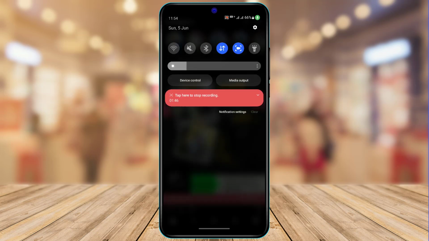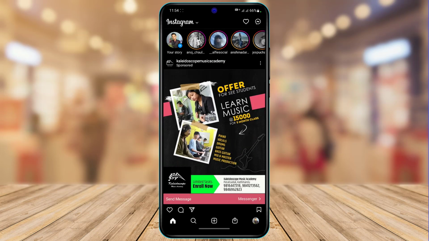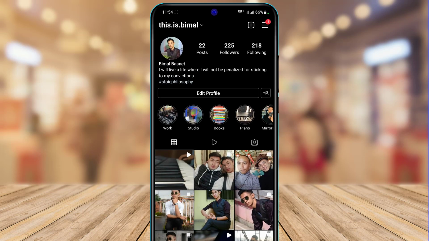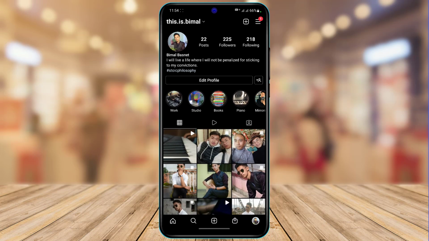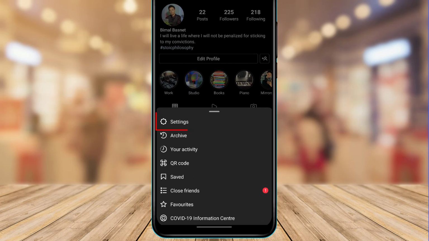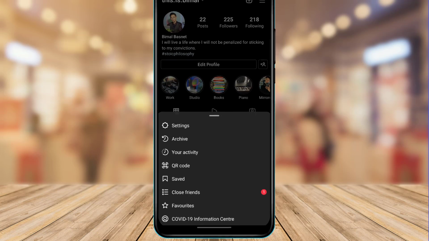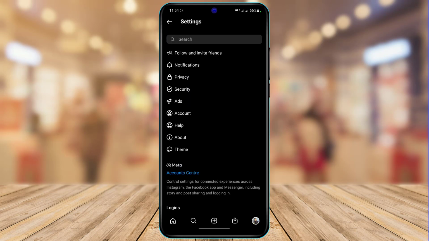And after you turn on mobile data, I'm going to show you one thing which you want to customize in your settings. After you go to your profile page, on the top right you want to simply tap on the three bars icon. Once you tap on this menu icon, at the bottom you need to go ahead and select settings. So I'm going to go over and select settings right over here.